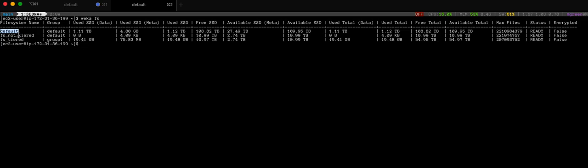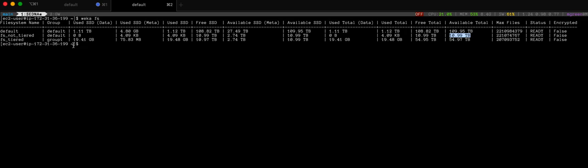So the non-tiered file system, we can see the SSD capacity size right there. It says here 10 terabytes. Actually, the reason it's showing 10.99 is because all the units we specified in the GUI were in tebibytes, and the units here are terabytes. So that's why we see this discrepancy. And then the available total capacity is the same. It's 1099 in this case.